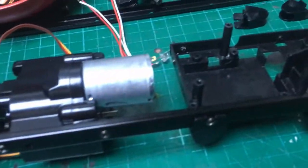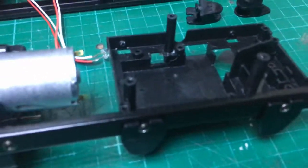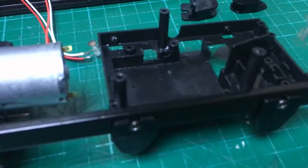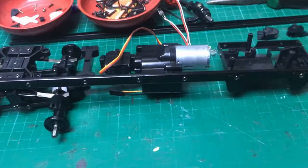Before I bolt the other side on, I'm going to do some googling and YouTubing and seeing what people have done with the electrics and the servo, the steering servo and things on the front. So we'll be on with the next stage soon.